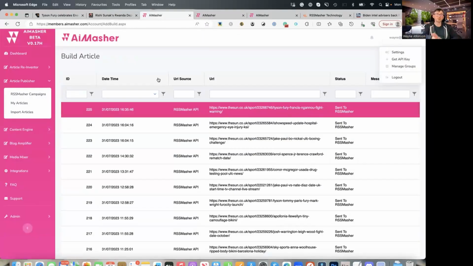ZimWriter, what we've just showed you on here with building in the reinventor, and then sending them to a campaign in RSS Masher, and they'll go across and they'll go through the mash and they'll come out the other end and go through the scheduler and all that. But that's a way, using the campaign method, that's a way of you in control of the articles. You've built them, you've looked at them, and then you've sent them to RSS Masher to go through the mash and add money hooks and anchor text, etc.